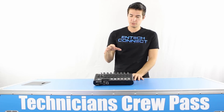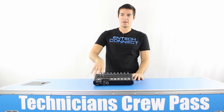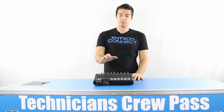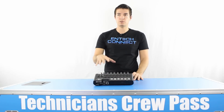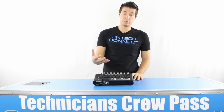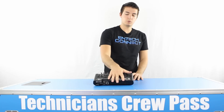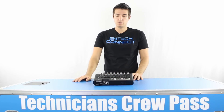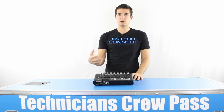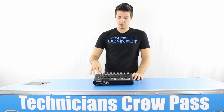Just telling you a little bit more about the console before we dive into the iPad app. Basically you've got 16 channels in. Each of those 16 channels has a four-band EQ with a compressor and a gate, which is really cool — that's all controlled by the iPad. You've also got on the six auxiliary sends a 31-band EQ, and each of those aux sends has a compressor and a limiter as well. So let's have a look at the iPad app.